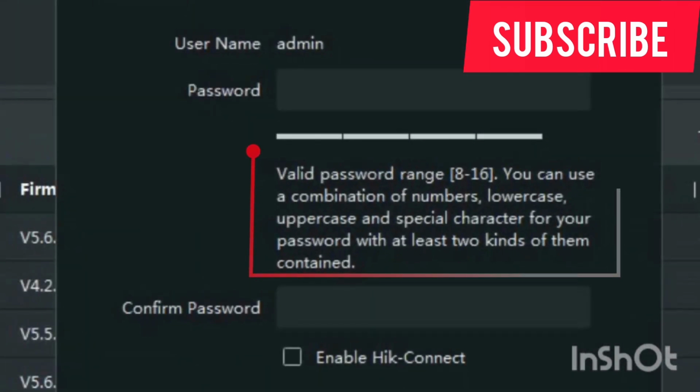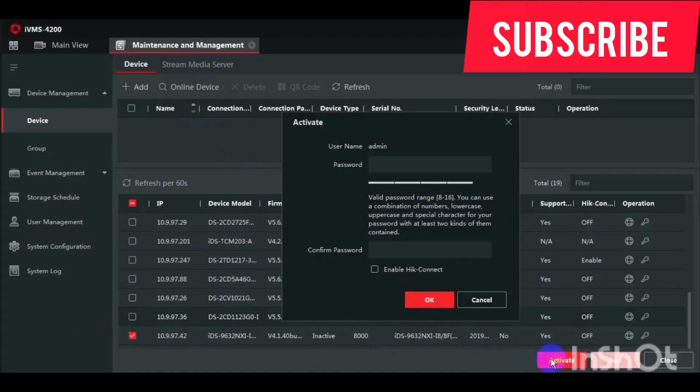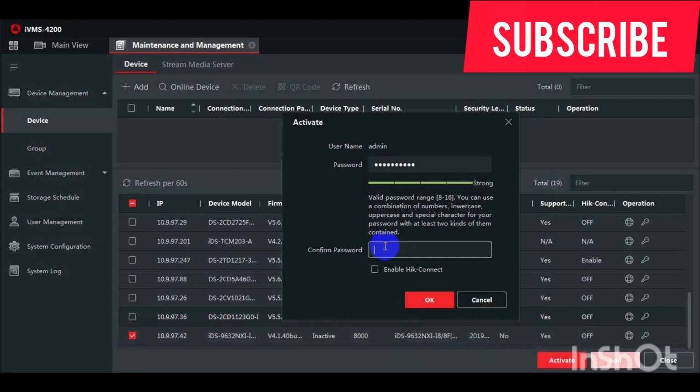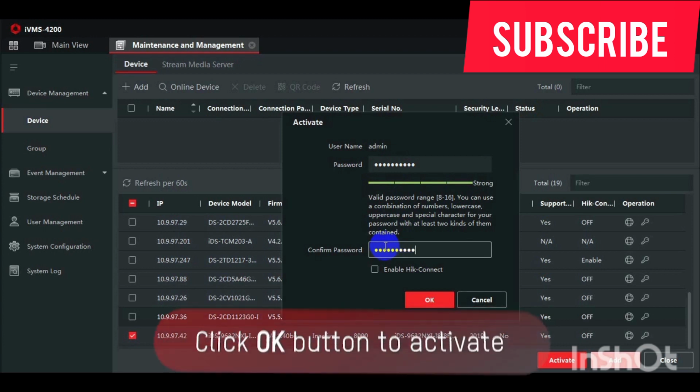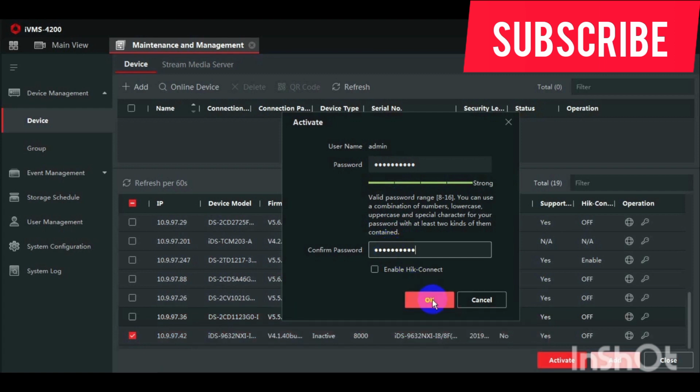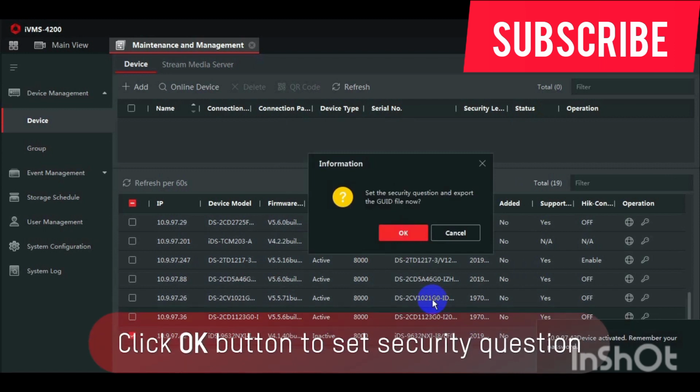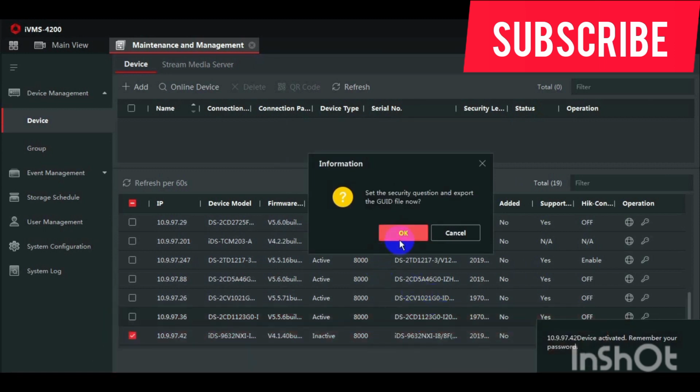You have to put the valid password of that device, and you have to confirm that password again, and then click the activate button to confirm. It will ask you to set security questions and export the guide file.